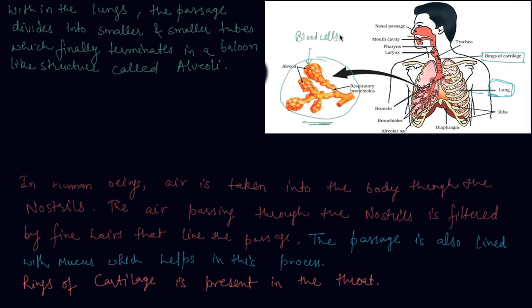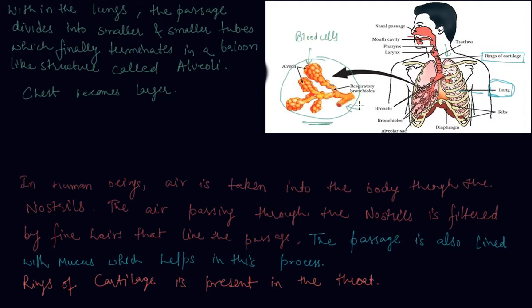As we have seen in earlier years, when we breathe in, we lift our ribs and flatten our diaphragm. Means when we breathe in, our diaphragm flattens out and our ribs come out, and the chest becomes larger. Because of this, air is sucked into the lungs from the nasal cavity and fills the expanded alveoli.